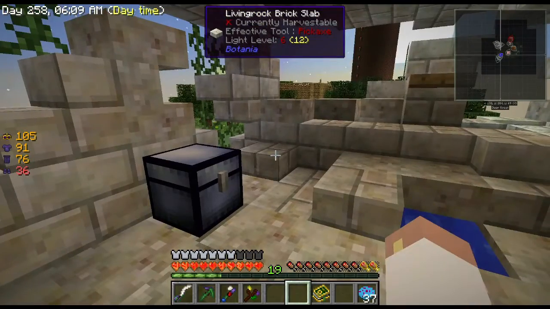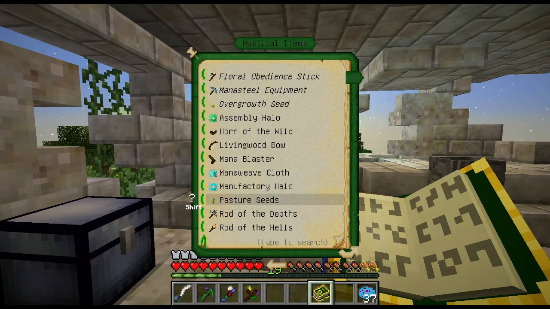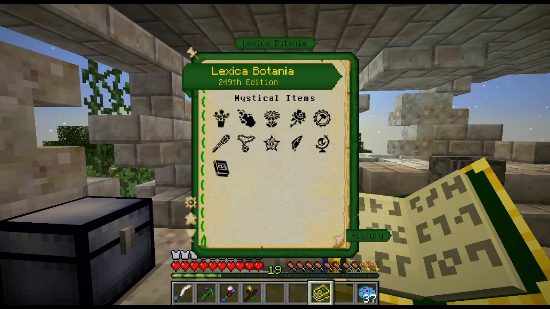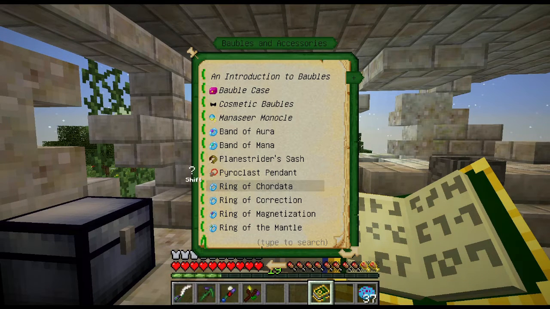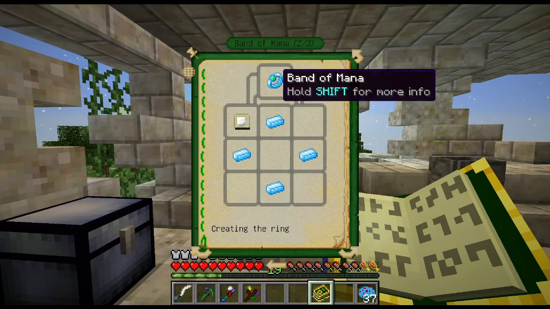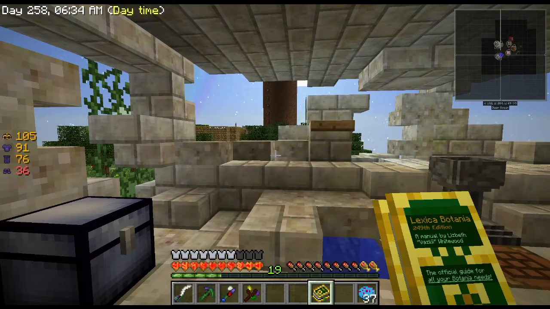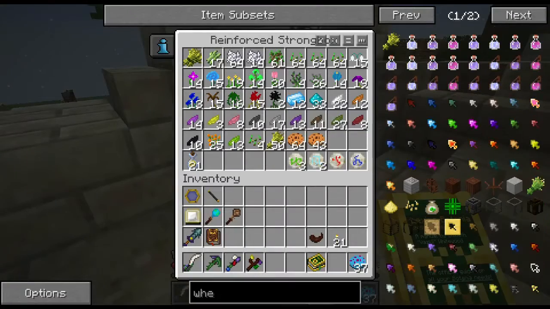But now, the other ones I want to make. I want to make some of these baubles. And I don't know, under accessories maybe? Yeah, bauble accessories. Okay, so I want the band of ore and the band of mana. The band of mana basically is going to replace my tablet, so I don't have to carry the tablet around. I can put it in one of my bauble slots.